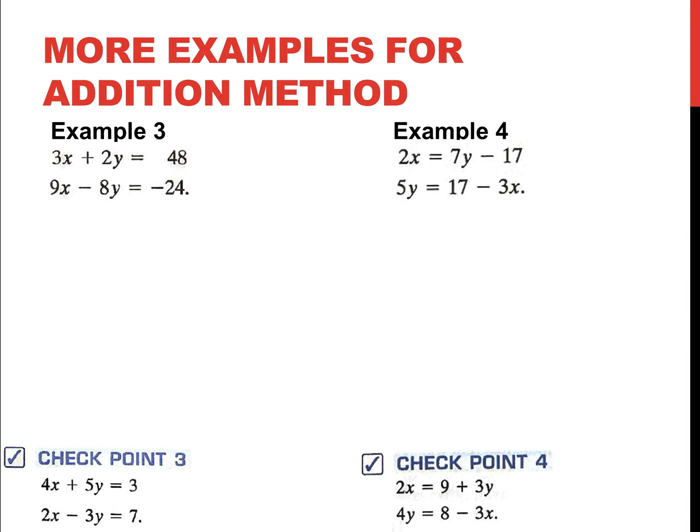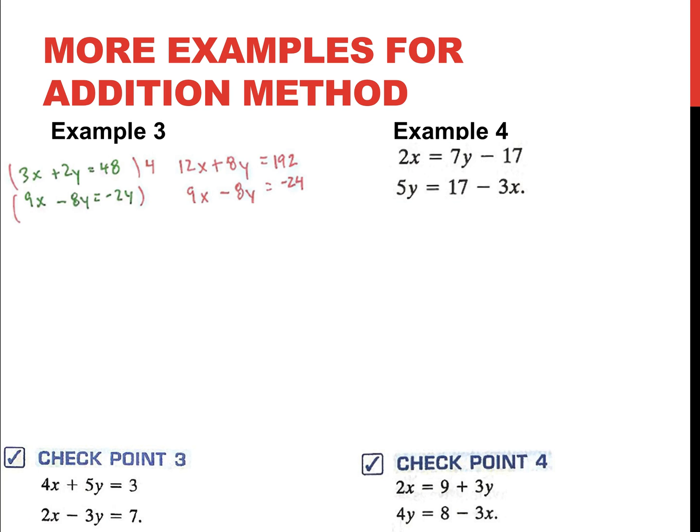So let's do some more examples for the addition method. So I like these because I see that I have opposite signs for my y. But here's the thing. I got to multiply the top equation. So let me multiply the top equation by 4. And when I do, I have positive 8y and negative 8y. So I can add these together, and I have 21x equals 168. So again, the 4 multiplies each term in the top equation. Beautiful. So that means that now I can divide by 21, and x is equal to 8.